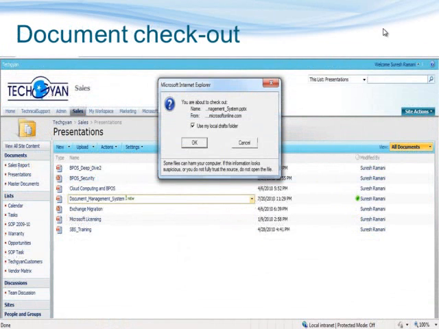Document checkout. I think this is very interesting. Let me try and explain to you what exactly it means. Document checkout and check-in is another very useful feature. Let's say you have published an HR policy, which can be read by all, but edited by only the HR department. Now you want to add some new content to this. This process would take a few days. So the HR person would do a document checkout and then edit the same.